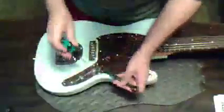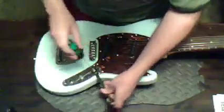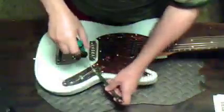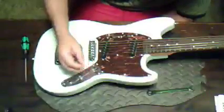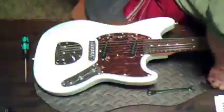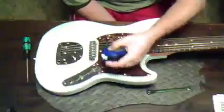And it's not tightening. Why isn't it tightening? Oh my. Come on, be very careful. I'm going to go really slow on this because I don't know if the threads on this are stripped already, and I kind of think they are because I can't tighten this. So what I'm going to do before I go any further is check the threads on this nut with a magnifying glass and see if the threads are stripped already. Then I will look at the threads on the pot and see if those are stripped.